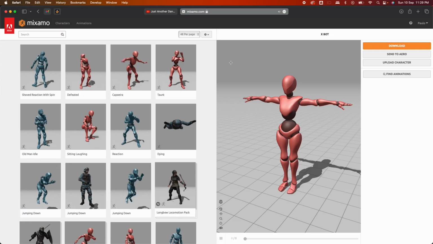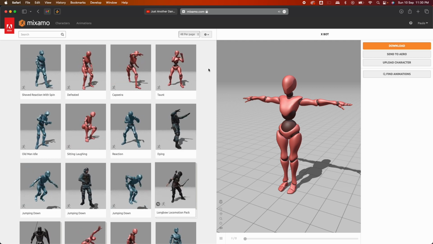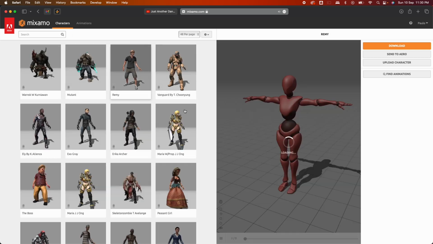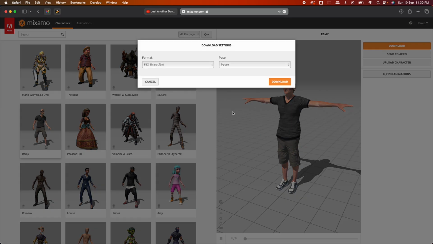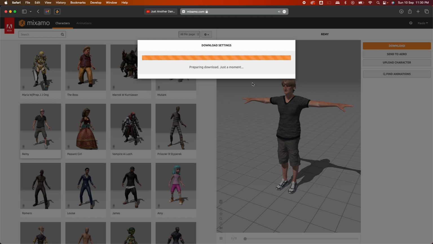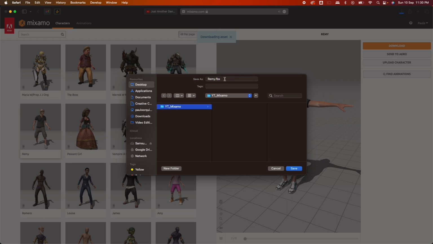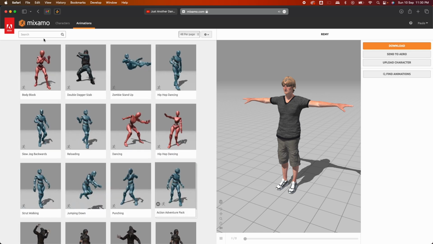So starting off with Mixamo, go to Mixamo, sign up, it's free. Here you could download a bunch of animations and characters. So under characters here, I'm gonna choose this Remy character. There you go. So by default they're in T-pose, so you could go ahead and download that and grab the binary FBX. I'm gonna save this to my desktop and I'm gonna rename this as T-pose Remy.